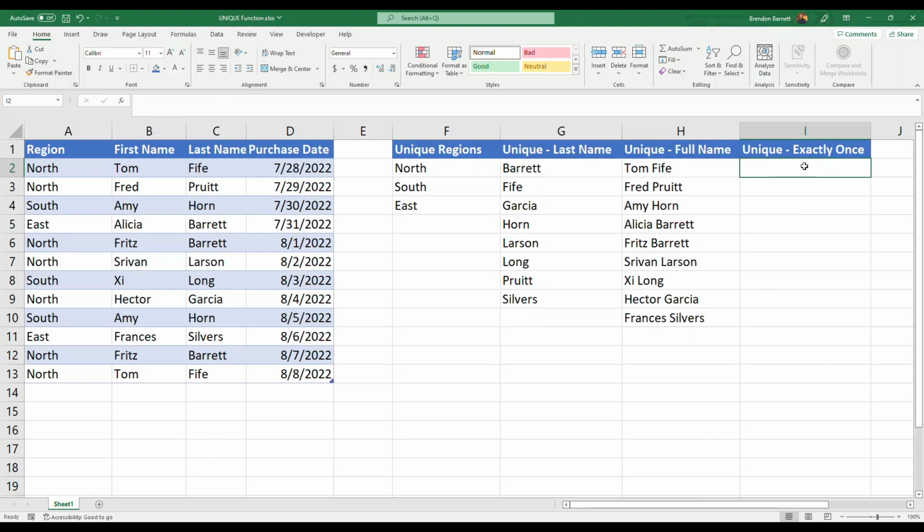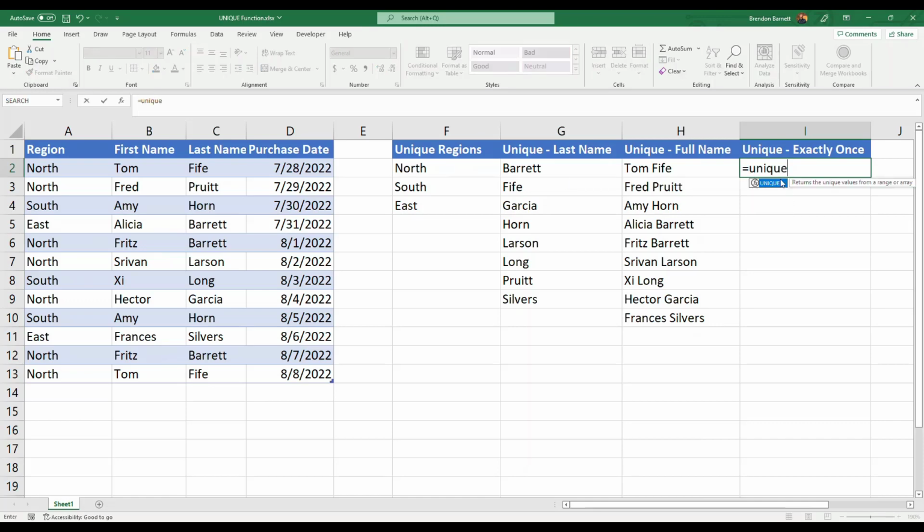All right, the last example here is one of the parameters in the unique function is to only return values that show exactly one time. Now this is helpful when you want to show, for example, customers that have only had one sale. And these are potentially ideal candidates for follow-up sales, upsells, things like that, or people that purchased something from your store, from your business, and you want that repeat business. So you're going to hyper focus on some of those people that have only made a single purchase. You've already got these other people that are coming in making repeat purchases, and you're less concerned about them because you've already hooked them in as a customer.